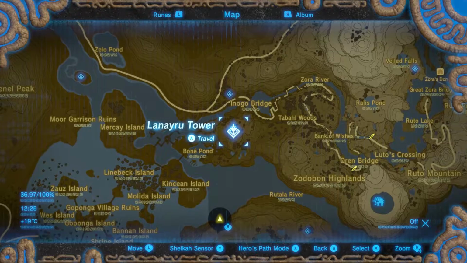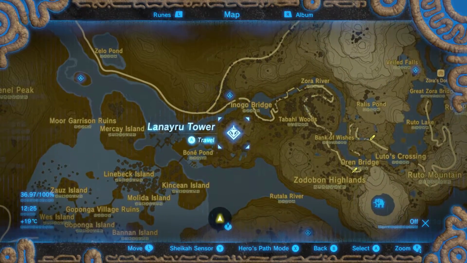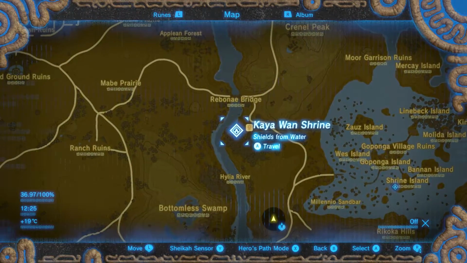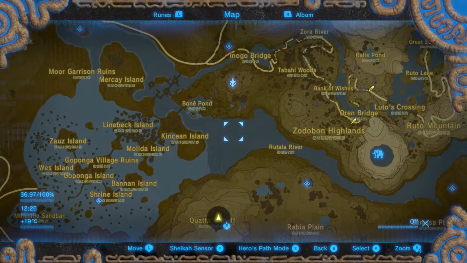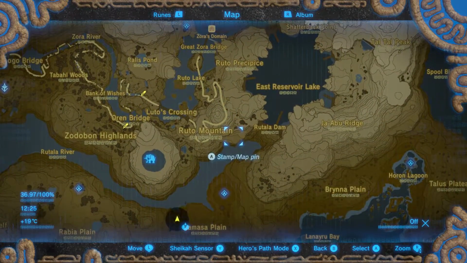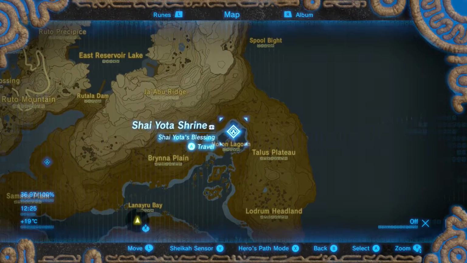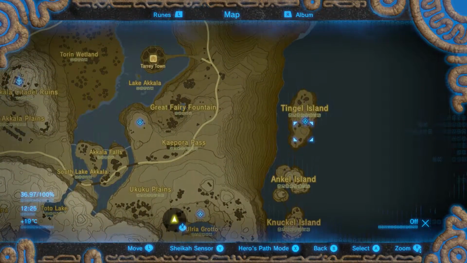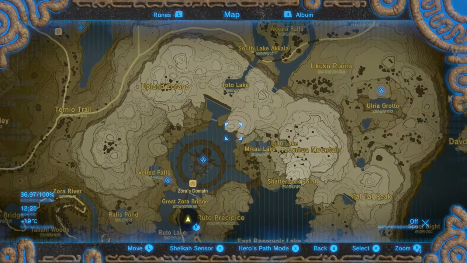There's Lanaroo. Okay, so Lanaroo Tower, there's the So Coffee Shrine. There's the Shinrata. There's the Kayawan. There's that one as well, so we've got everybody over that side. Over at Zora's Domain, we've got two there, 1, 2, and then below here we've got one down here, that's the Ruka Mark. Over here we've got the Shayota. And up over here, the Car Mai. So I've done all the shrines in that area. Okay, that's good.